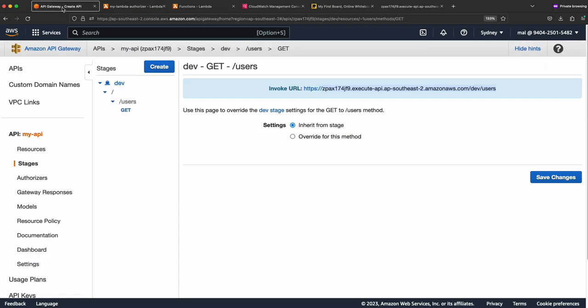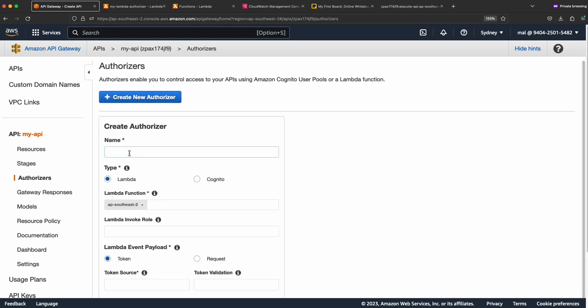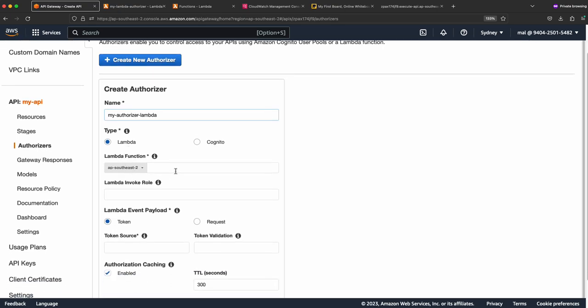Now I'm going to go to API Gateway, go to Authorizers, because I lost my authorizer here, so I'm going to create a new one. Give it a name, let's say my Lambda authorizer, because this is a Lambda authorizer. Here we have a Lambda function.